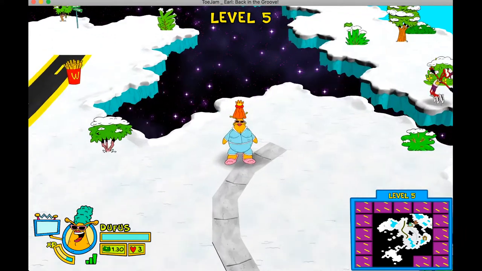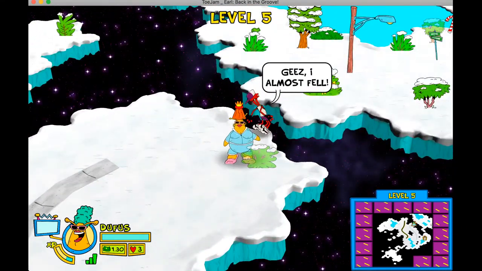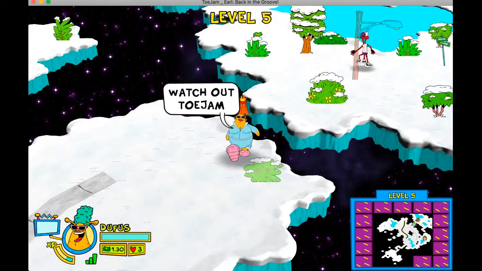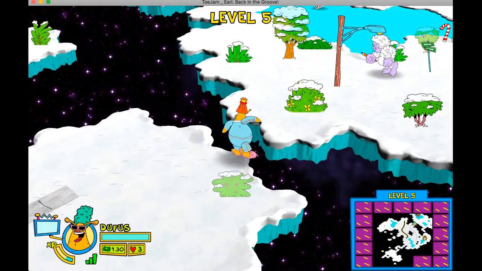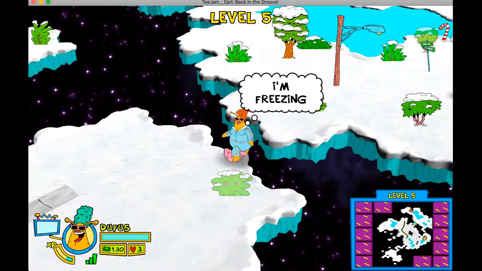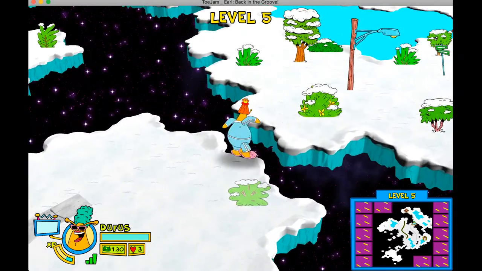Whoa. All right. How'd you get over there? There's a jump right here, which looks like you can't make it, but you actually can. Whoa! I'm too fat to make it. No, I can't do it.